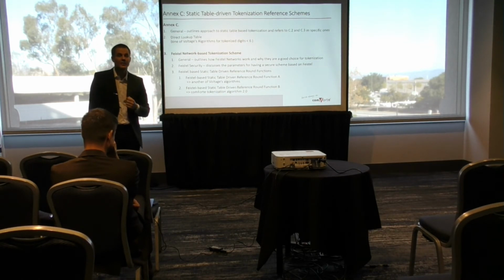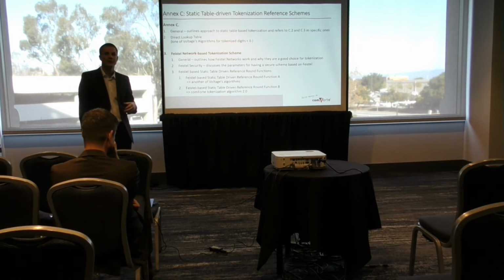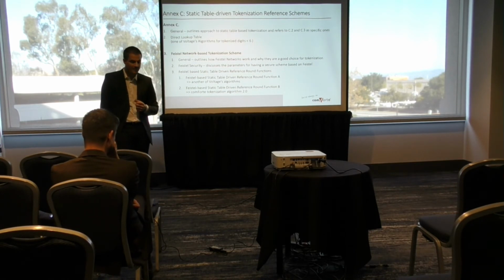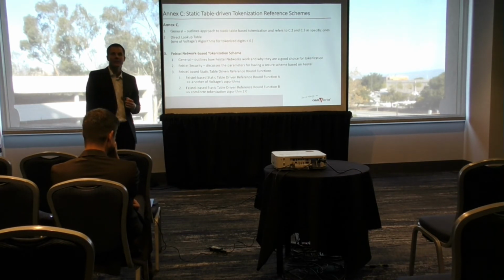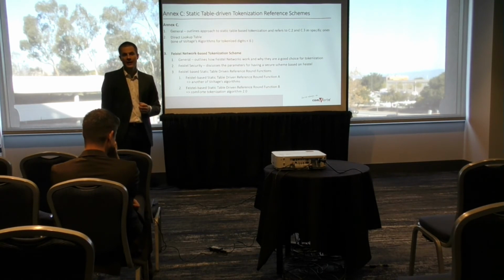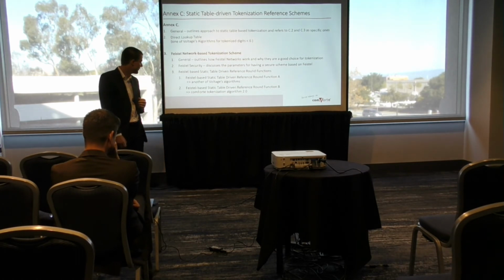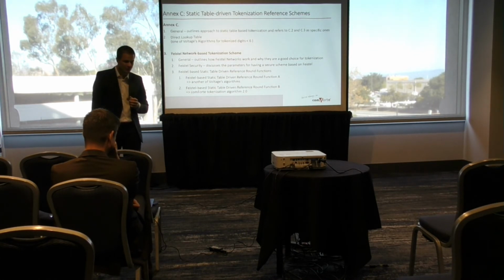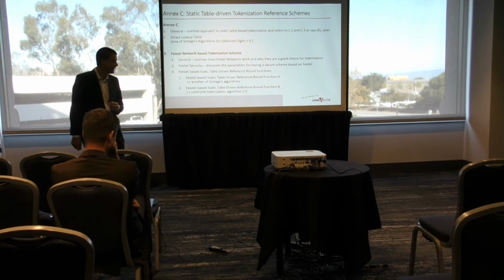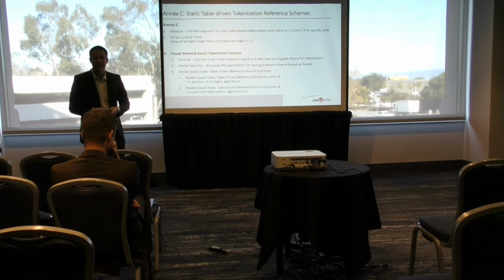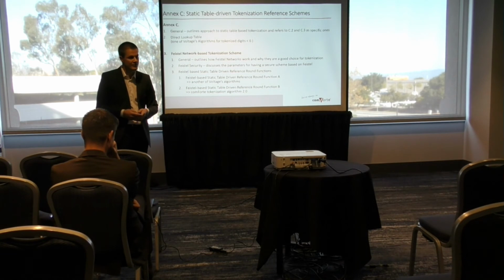It outlines how Feistel networks can be used to achieve tokenization, what security you have to put around it to do this in a secure way, and then ultimately talks about reference functions you can look at: how you should be doing something if you're designing a scheme, or if you are looking at a scheme that someone designed, how it should look from a security and design perspective. There are 2 reference algorithms in there. One is the Voltage tokenization algorithm, which is SST, and the other one is the Comforte tokenization algorithm, as the reference algorithms for static table-driven tokenization.